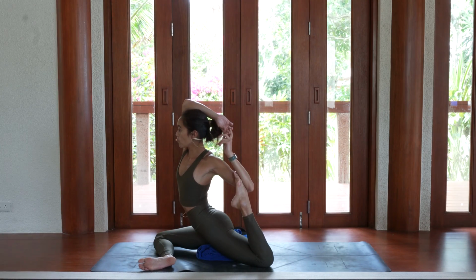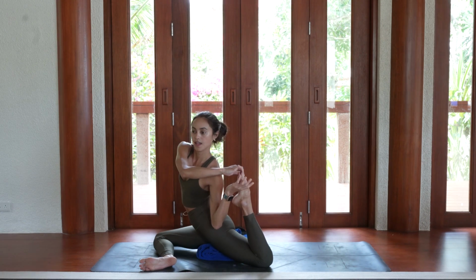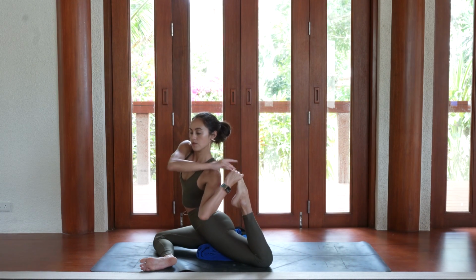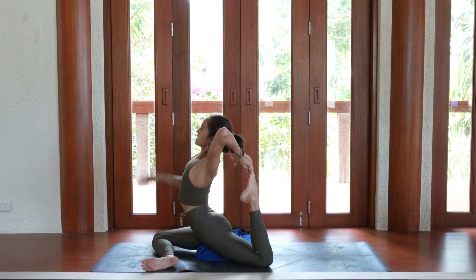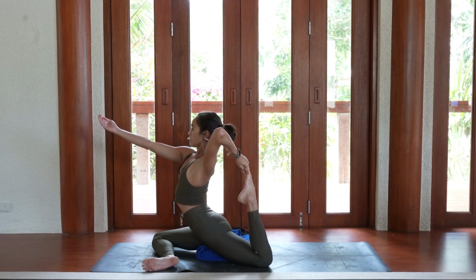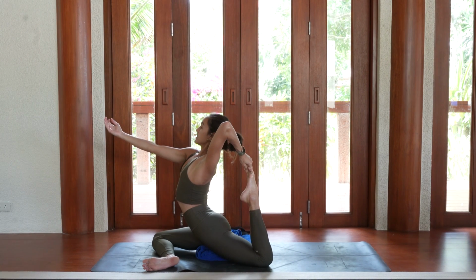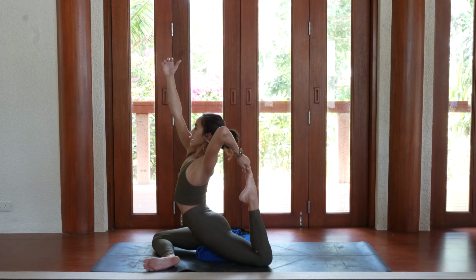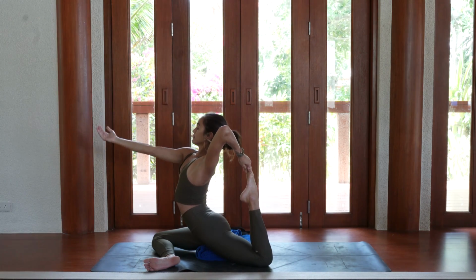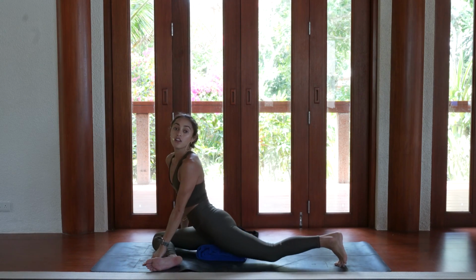Now try to grab a hold of the outer edge of that left foot. And then bring that elbow up, up, up, up, up, and find your Ekapada Rajakapotasana. You could extend that right arm forward, but stay active. Keep lifting up through the chest, pushing the chest forward, engaging your glutes. Now lower that left foot down.